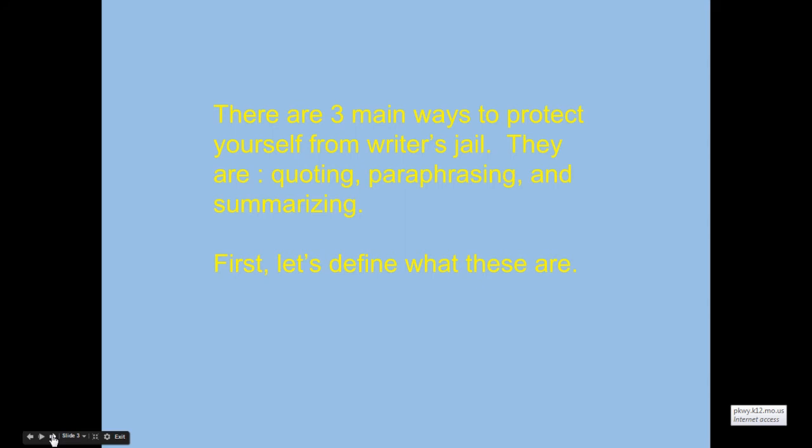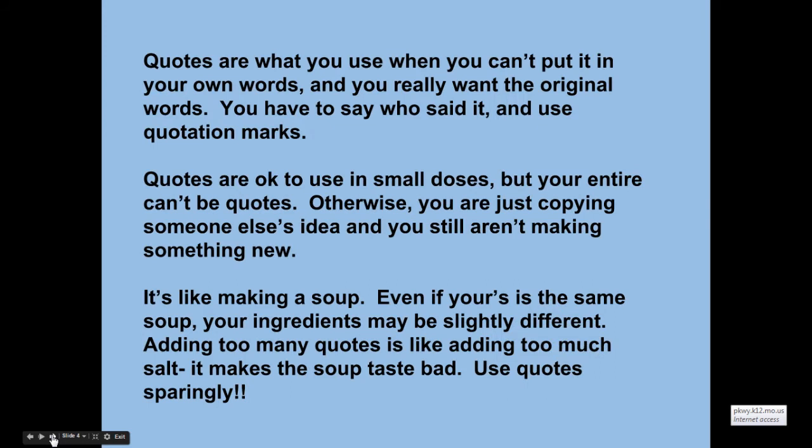Let's define what these 3 things are. Let's start with quotes. Quotes are what you use if you just can't put it in your own words and you really want the original words. You have to say who it was who said it and then use quotation marks. So, according to this person, quote, whatever you want to say, end quote.